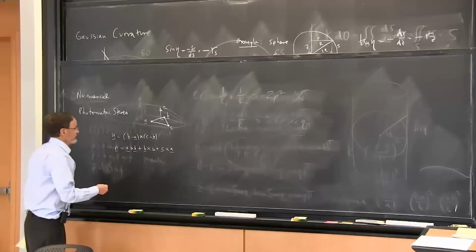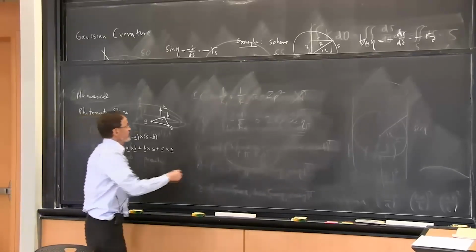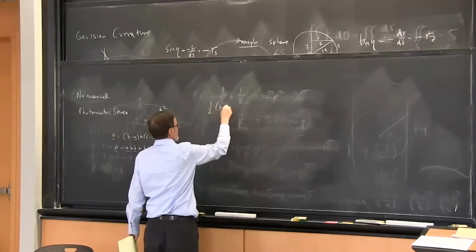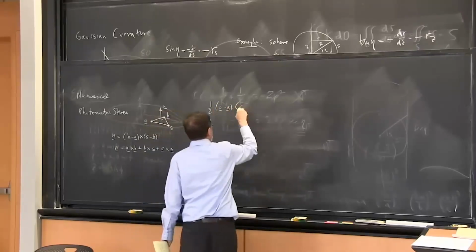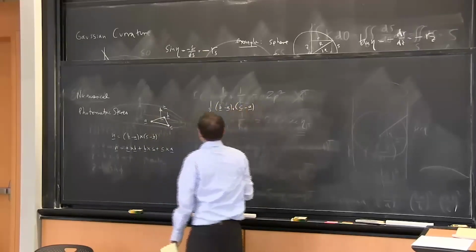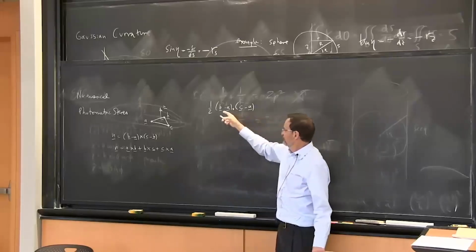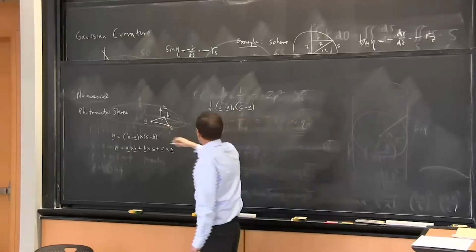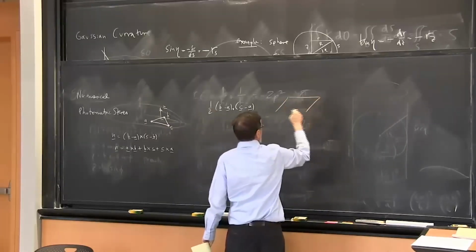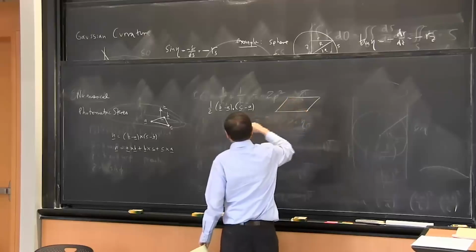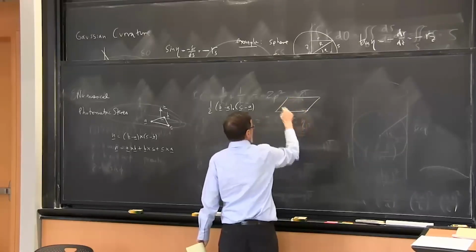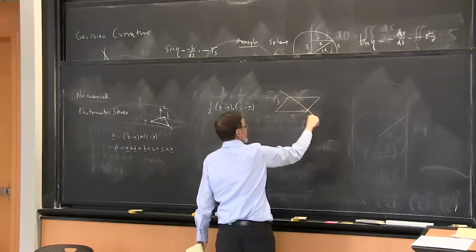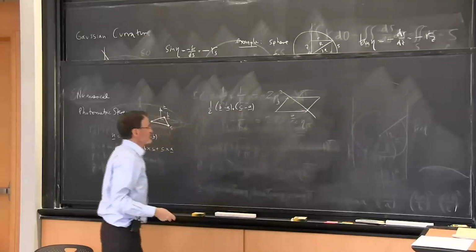And then the other thing is we need the area. And so there, the area of the triangle is 1/2 where does that come from? Well, the dot product is proportional to the length of the two vectors times the cosine of the angle in between them. And that's exactly what we need for the area. So if we have a parallelogram, the area of that is the dot product of those two vectors. And we don't have a parallelogram. We only have half of a parallelogram. So we get that.